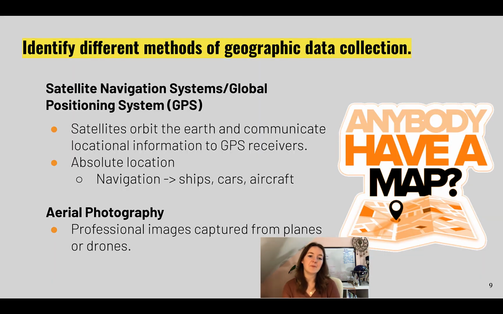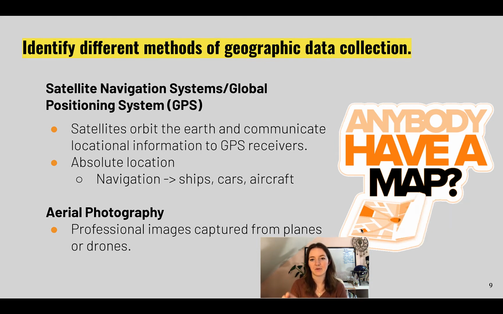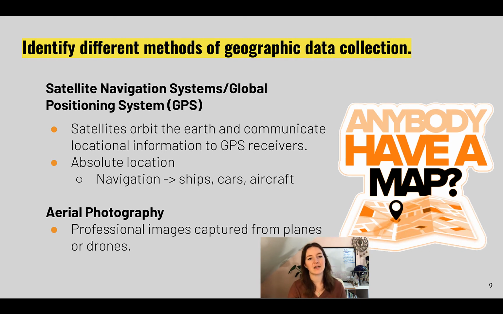the types. So GPS is the global positioning system, or the satellite navigation system. It's the same thing. This is what we pull up in Google Maps on our phones to figure out how to get to places, or they have those little GPS things just by themselves that you might use if you're going out hiking or something.